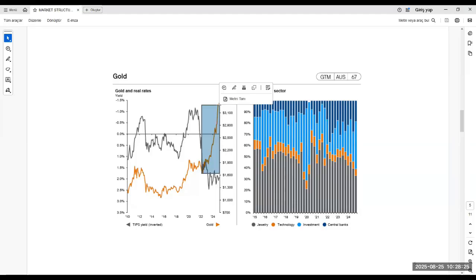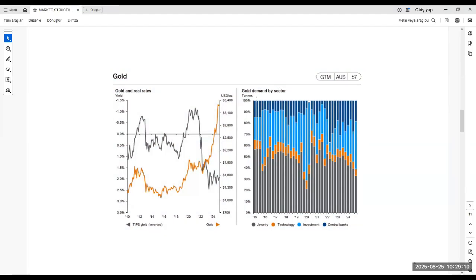Meaning that if the real rate is increasing, it means that inflation is decreasing or nominal rate is increasing. There are only two scenarios in this case. If the real rate is increasing, either we have an increase in nominal rates or we have a decrease in inflation expectation. In any case, the gold price is rising. So if you want to keep in mind how the real interest rate is correlated with the gold prices, the real interest rate is positively correlated with the gold prices. If the real rate is going up, the gold price is going up as well.